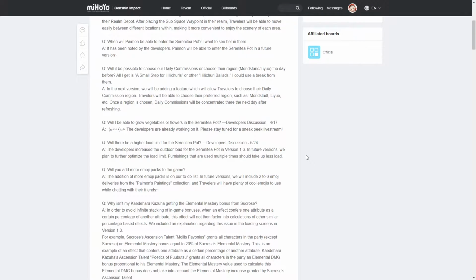So let's go for the next one, number three. Will it be possible to choose our daily commissions or choose their region, Mondstadt or Liyue, the day before? All I get is a small stack of hero chills and other hero chill ballads. I could use a break from them.